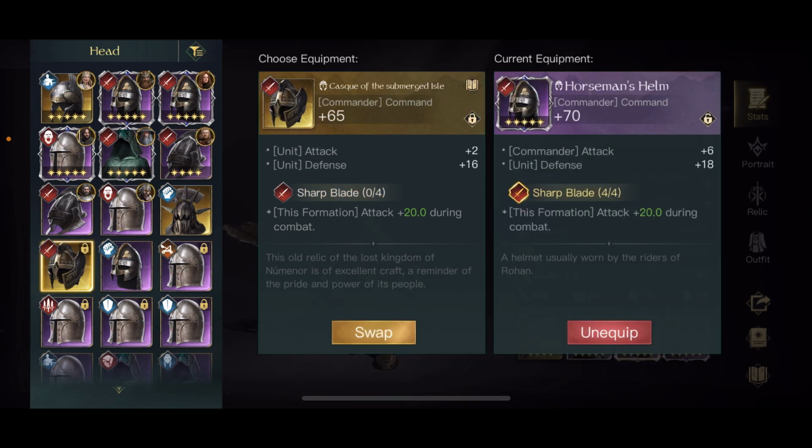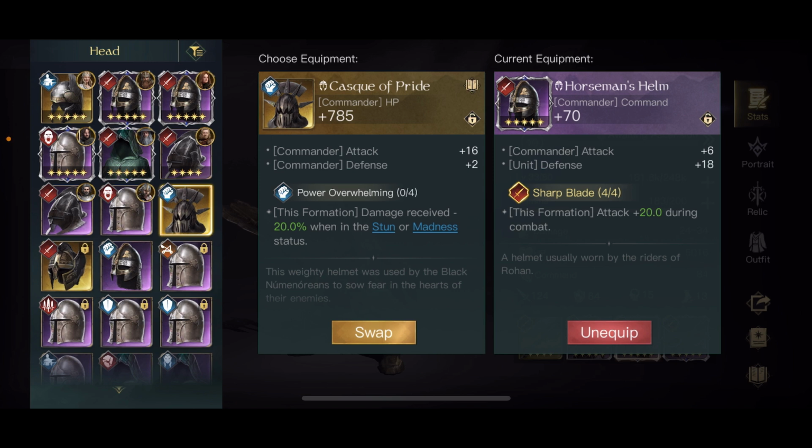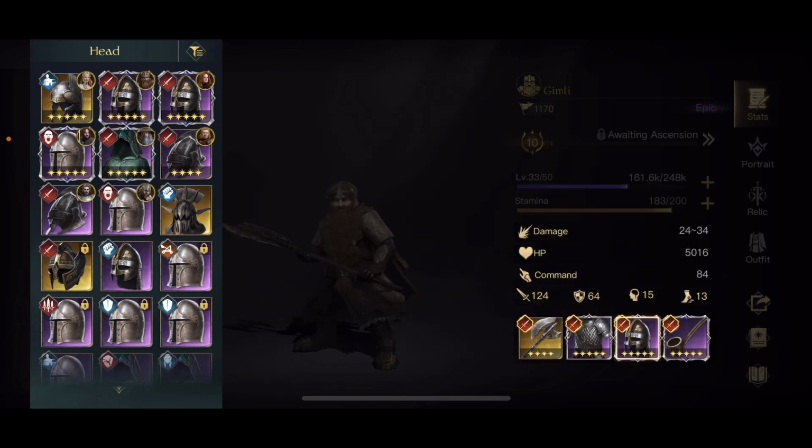Not the greatest thing. I would much prefer something like this, the Cask of Pride, which gives commander HP and commander command. Either one is okay for me, honestly, but I do like the commander attack here of plus 16. Unfortunately, this is not the right effect. I needed a Sharp Blade, and this just doesn't give me what I want.